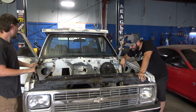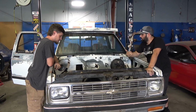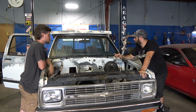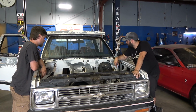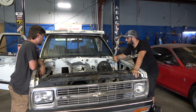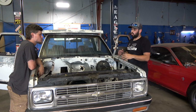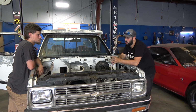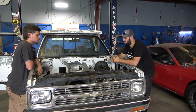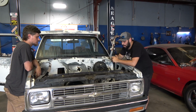Got you, fam. So what we're going to do now is, actually, we're not going to put it up in the air. We're here in front of the lift. We're going to pull the interior out, pull the dash out, pull the heater box out, get rid of this, and then possibly take the fuel tank and spare tire out of it. So really get it gutted. We've got a cage on the way. I'm not going to talk to you guys about that in this video, and we've got a rear end on the way. I'm going to save that for a whole other video. Really excited about a new partnership we have going on, and I think it's going to be great.